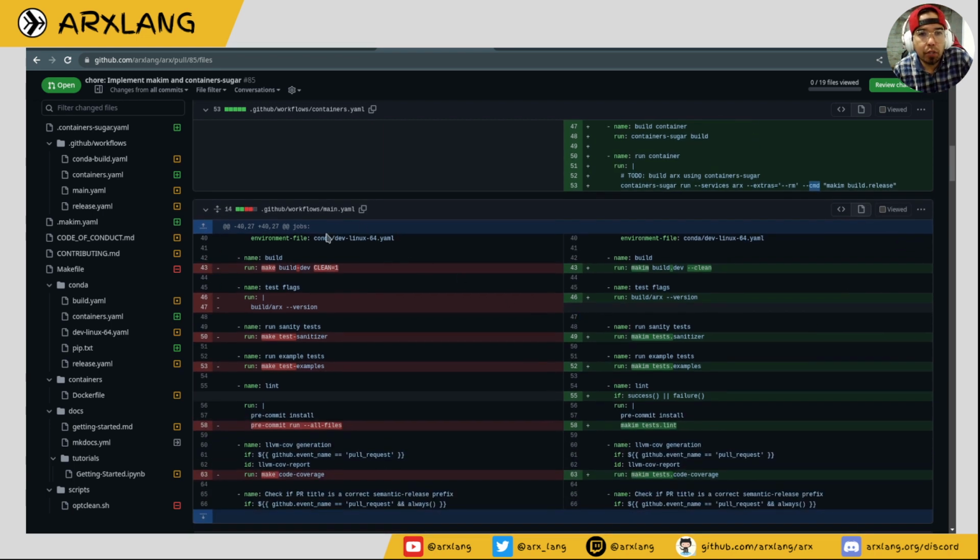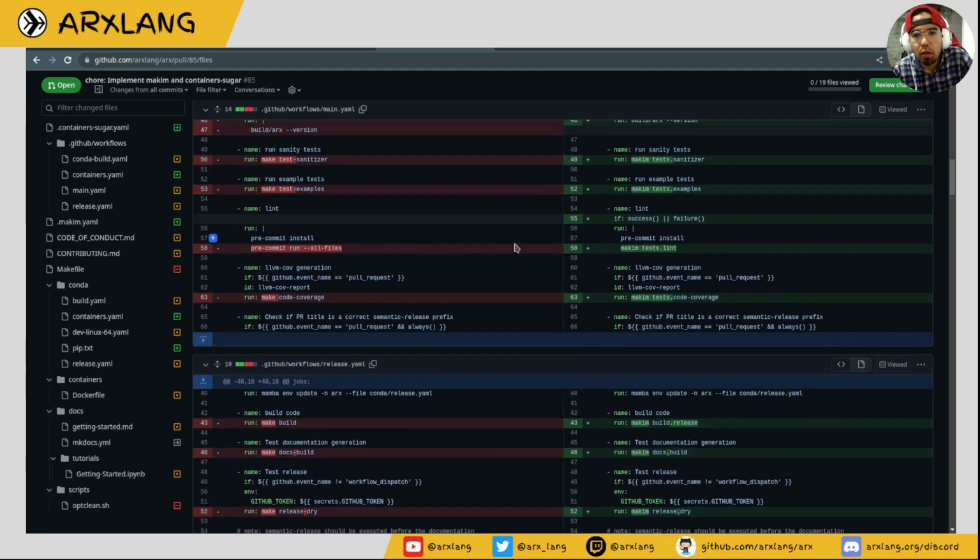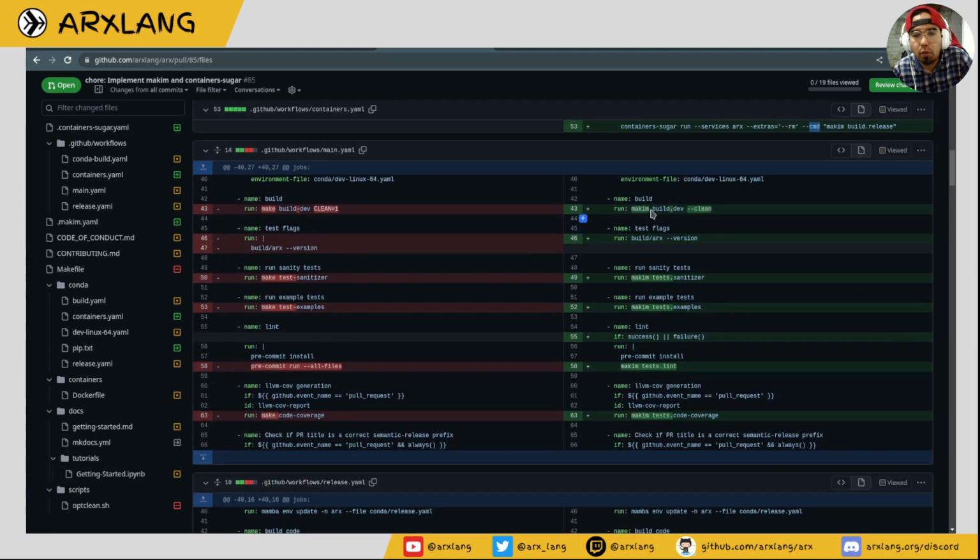Next, we have the change for the main workflow. That basically is moving from make to makim and changing dashes to dots. And also here we have an option for an extra argument to our makim command. This was a very ugly way to specify a parameter for the make target, because it's not specific for this target.